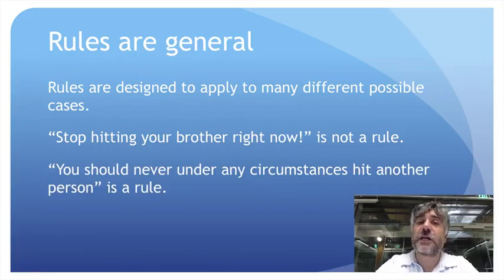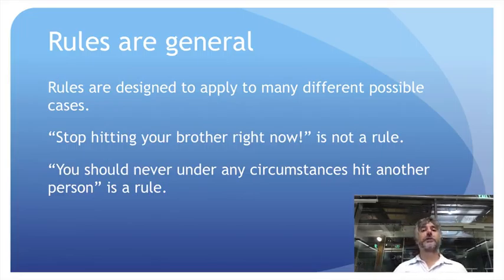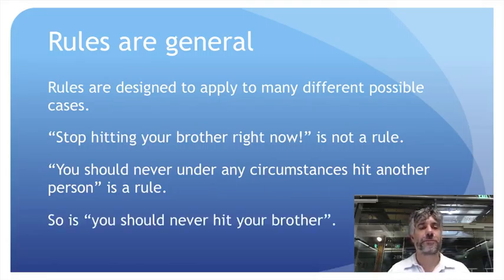But if I said, "You should never, under any circumstances, hit another person," well, now that's a rule. It's inherently general. It applies to many different possible situations and many different possible people. So is, "You should never hit your brother." That's also a rule, because again, it applies to many different possible situations. So rules are general, but commands may or may not be general.